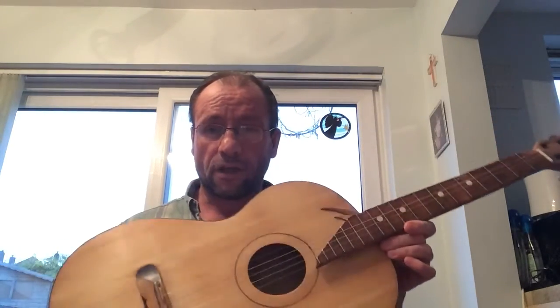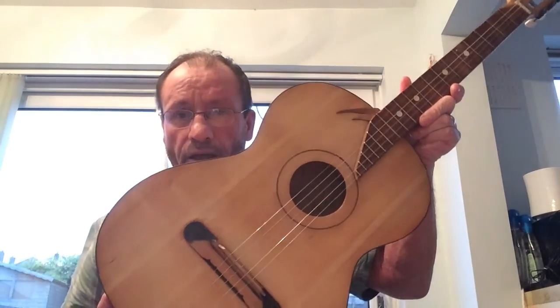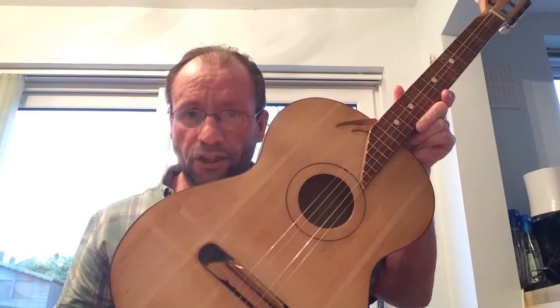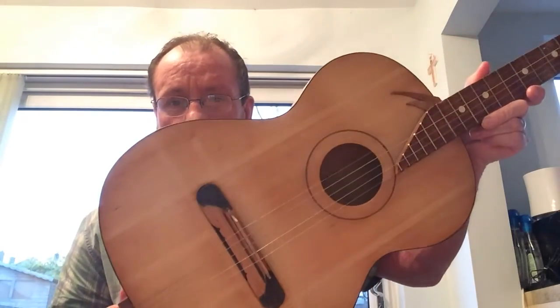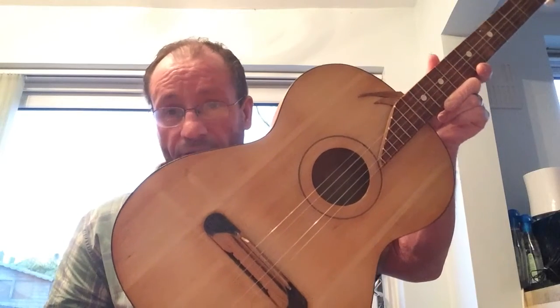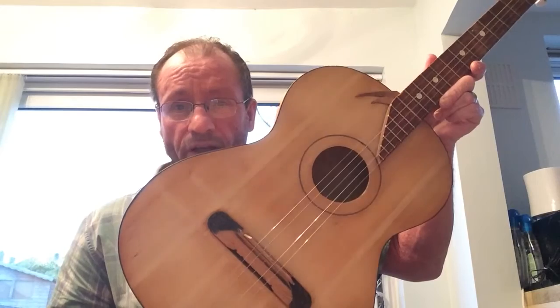As I say, the neck was falling off. For some bizarre reason, some person decided that it would be a design advantage to stick plastic tape across the front of it, so when I got it they had black plastic tape stuck all over it. You can see that unfortunately that's meant that I permanently have this fascinating design on it that I can't really get rid of, because if I was to sand it down to a completely white finish I think it would just end up as dust.